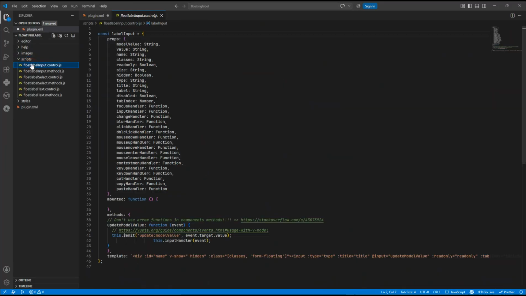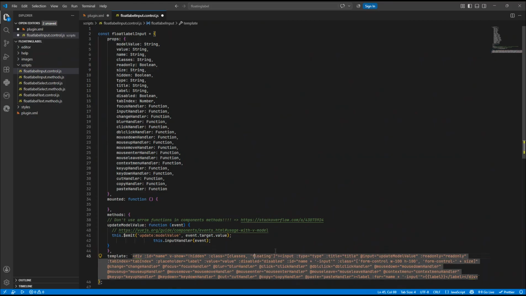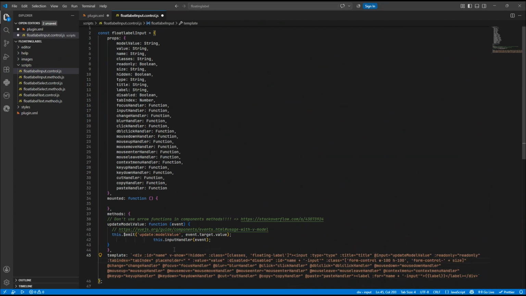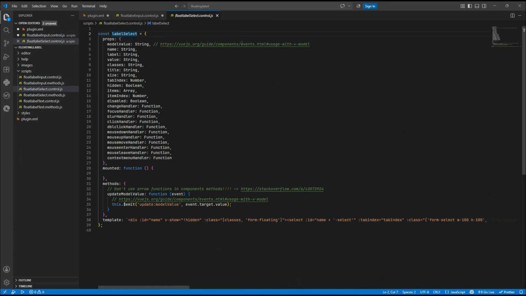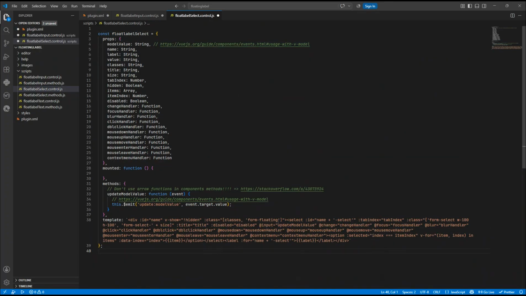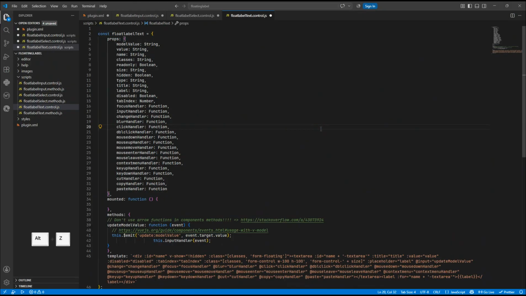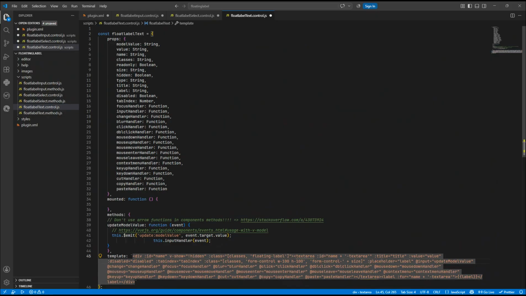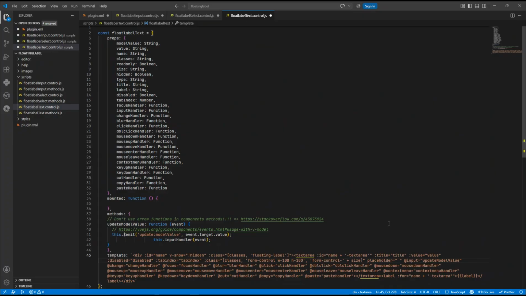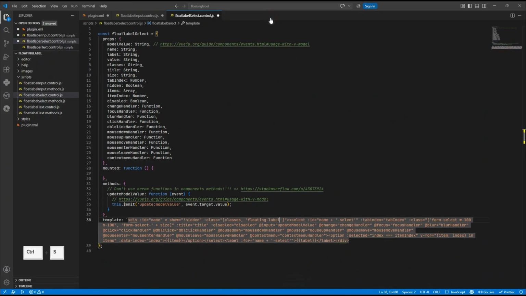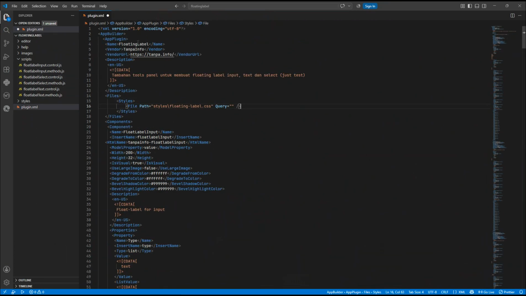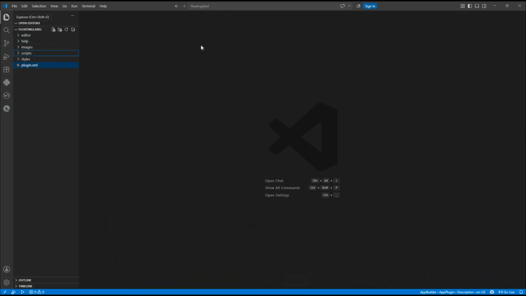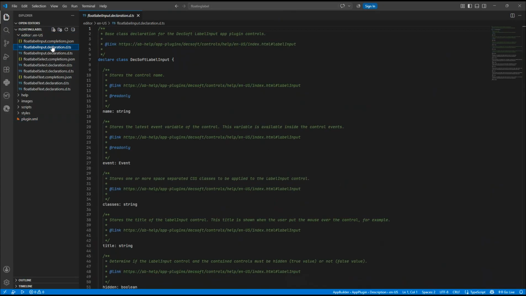Now, go back to the scripts folder, and edit the following files. Next, go to the editor NUS folder, then edit the following files.